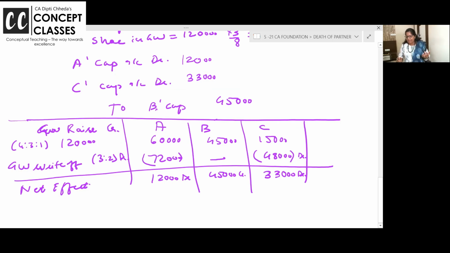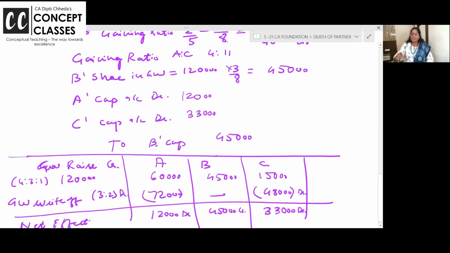But I feel if you are lacking time in exam, you can make table, and one of the problems I said, you can directly write goodwill credit में लिख दो, goodwill debit में लिख दो. So the effect will come correct. Raise the goodwill in old ratio, write off in new ratio. Automatically the net effect came in the gaining ratio. The reason I prefer this method more, especially in case of the retirement and death.